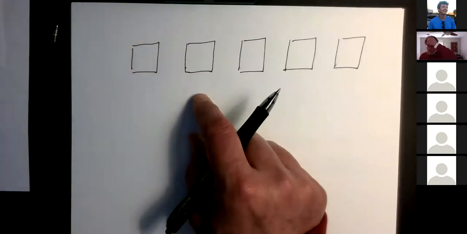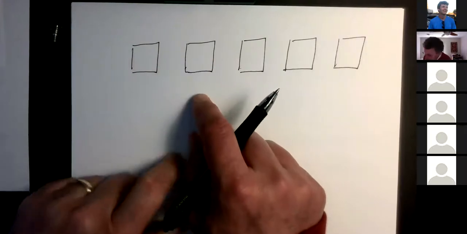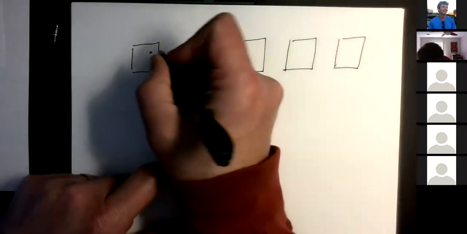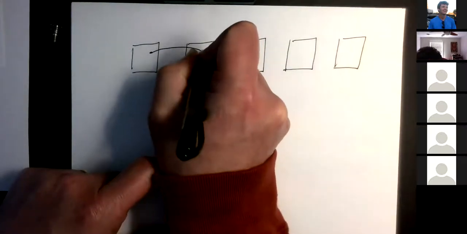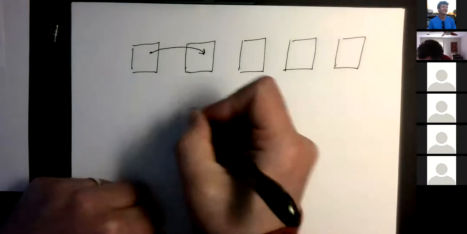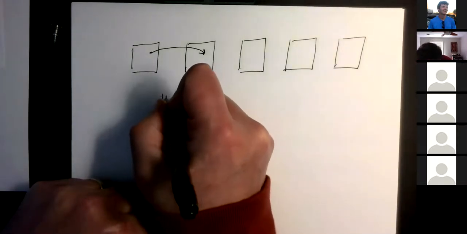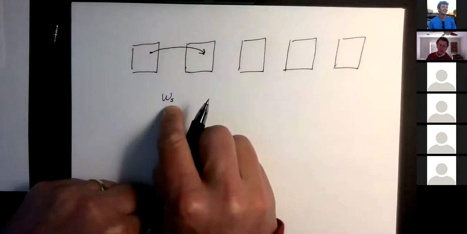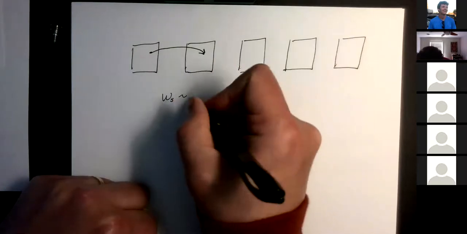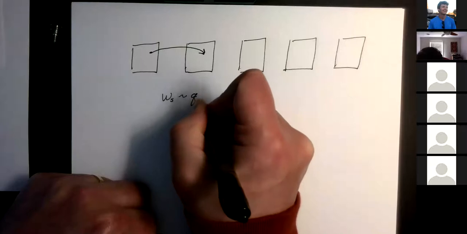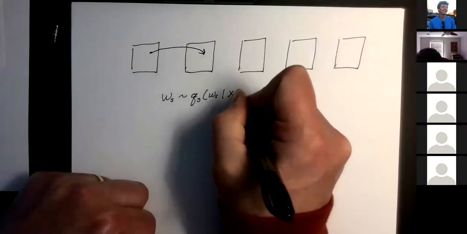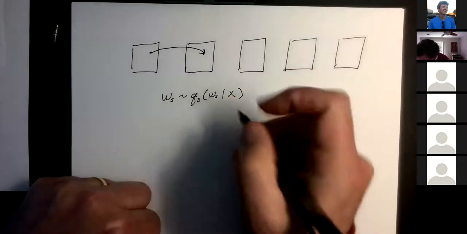Now, to generate the next sample, you randomly pick a pixel. Okay, so let's say that's my random pixel. And you generate a sample from the distribution of the next pixel. The way I'm going to generate that is that W_S, because now it's the S-th pixel in the image I'm replacing, is going to be distributed as what? Well, that'll be my proposal distribution. It'll be Q_S of W_S given X. X is the full image.